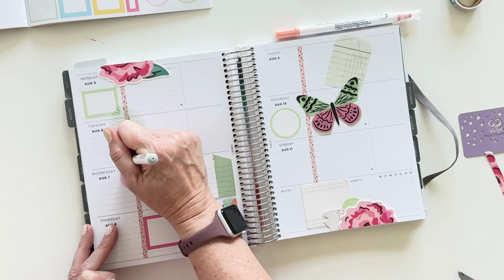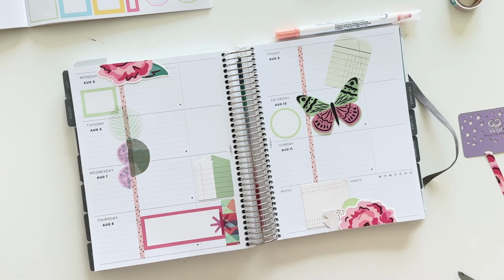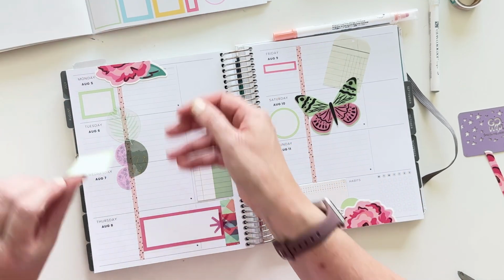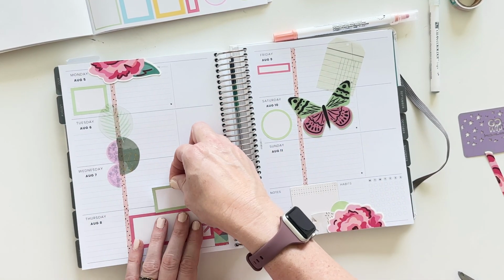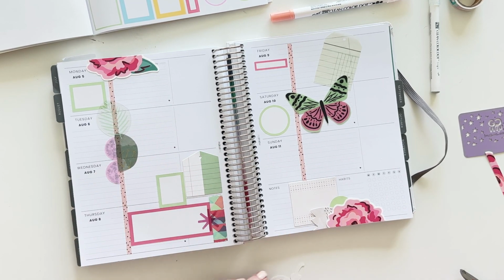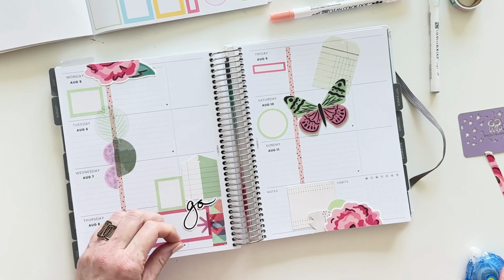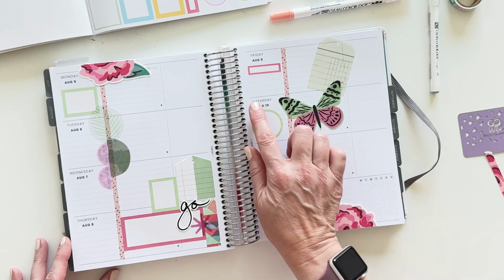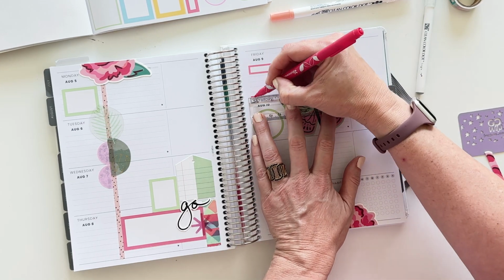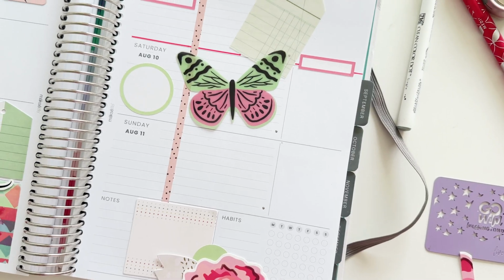You'll see that rose on the bottom, but this is where I could literally stop and be done, but I don't. Again, my eye keeps going back to those three half circles, and I don't like it, so I keep trying to fix it. I'll find a sticker. I'll write over it something. It'll be better by the end of the week. And I don't want to put way too much more on because I have a ton of stuff to do this week, so I want to make sure I have a little bit of extra. Oh, in that green box, I put it horizontal, and then I realized I already had one that's horizontal, so I had to move it vertical. And it actually works much better. And then I put that go right there that I was talking about. Now I'm grabbing one of my pens that I'm going to put in a little bin and draw a line, and I'm pretty much done at this point.